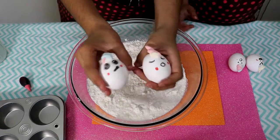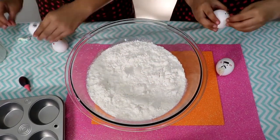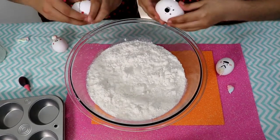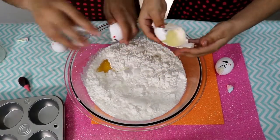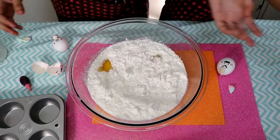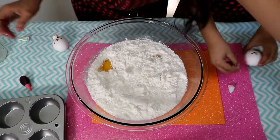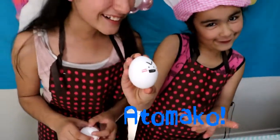Let's add our unicorn eggs. Oh, gosh. Okay, so let's crack it. Oh, no. Put us down. It's sticky. Where do I put it? That bowl. That was funny. Okay. That's our other unicorn egg.